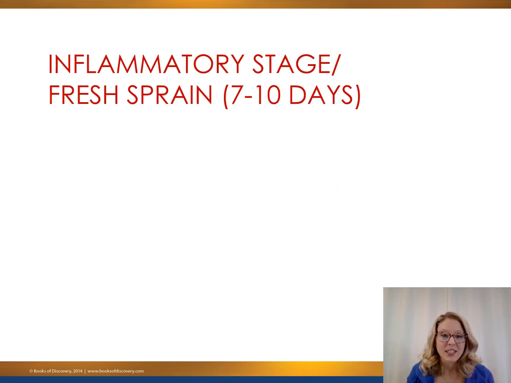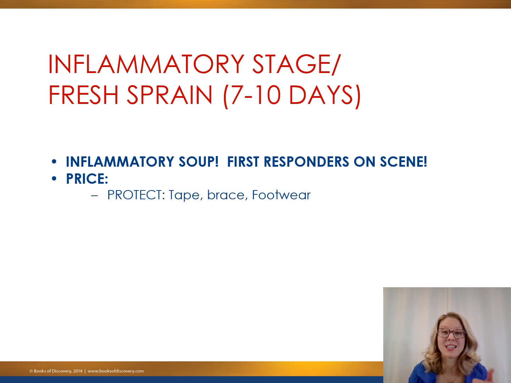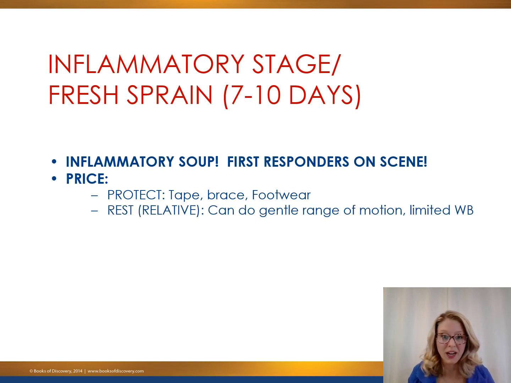So inflammatory stage is a fresh sprain. This is 7 to 10 days post-ankle sprain. Our inflammatory soup, first responders in the body coming to the scene to help start the process. I use the acronym PRICE. So P, we want to protect it, most importantly at this stage, either with tape, brace, very supportive footwear, okay? We want to rest it, but relative rest.